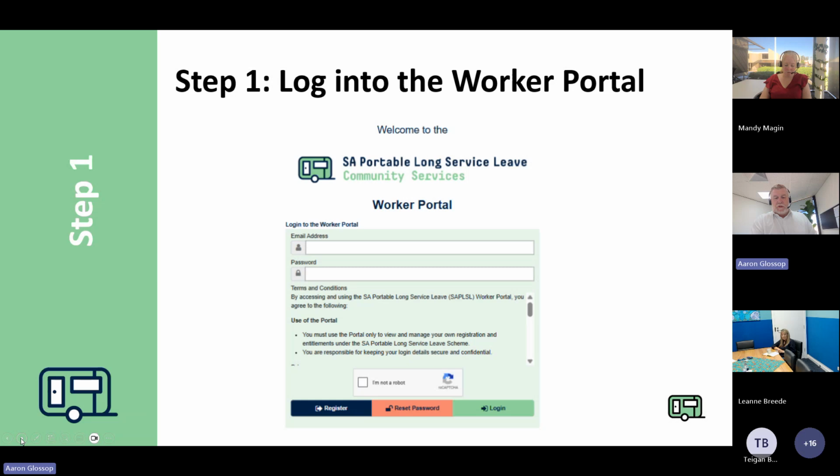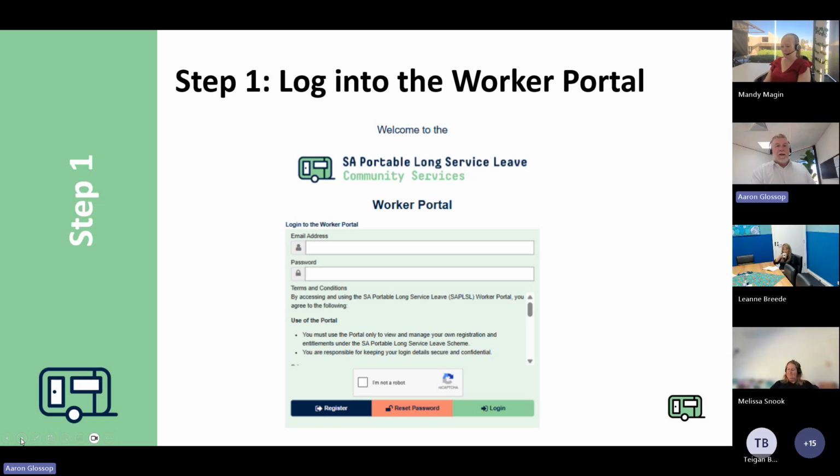And then there'll be some additional security checks around that authentication process. That essentially is to protect your data and protect your private information. And that's undertaken through an authenticator app, and we recommend you use either the Google Authenticator or the Microsoft Authenticator. I'm sure Mandy is the same as me, but I have to use an authenticator every day for logging into my work. It can be a pain in the you-know-where, but it is essential to protect my data just as well as everyone else's data as well.